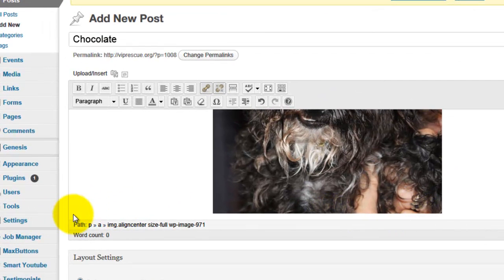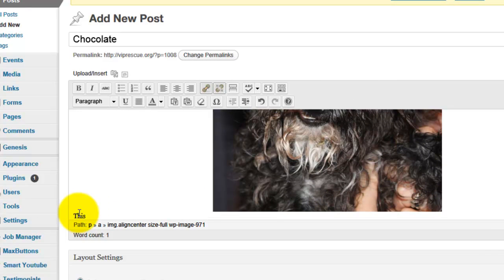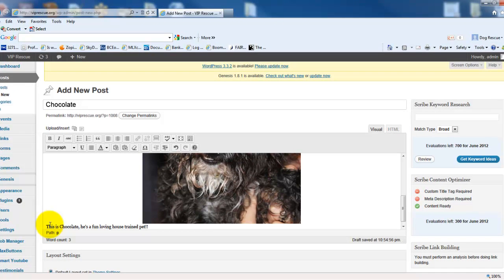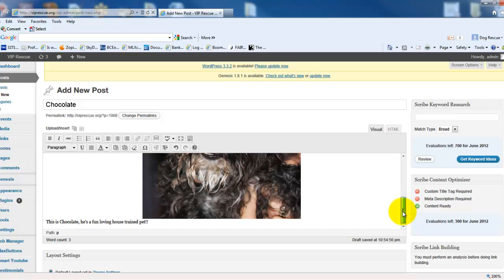So you would click down here, you see the flashing icon, and you put everything that you guys would type about this particular pet. Okay, so you would type the description. I really wouldn't make it overly long, maybe a couple sentences.